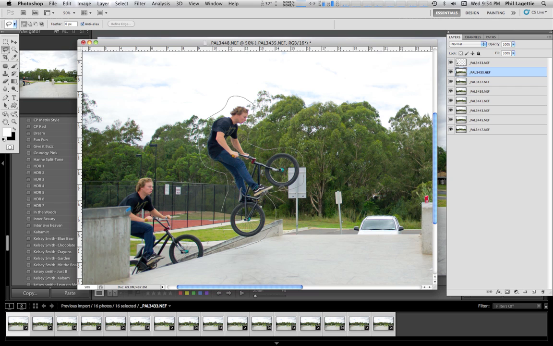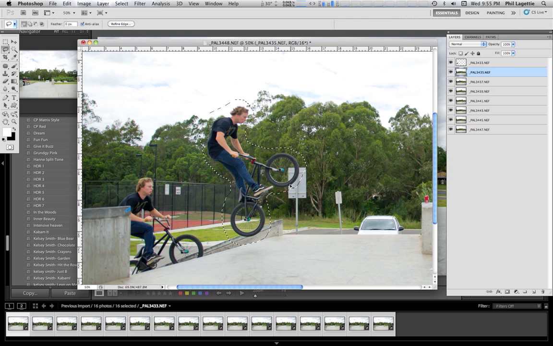There we go. Oop, and you see I screwed that up. I'm going to be cutting off a little bit of his crank arm. So we'll do that again. Lasso tool. All the way around. It's good to get as close as you possibly can. Especially if you're working destructively, because you're throwing that information away. And if you need it back, you have to go back on your history palette. Which means if you're almost finished and you need to go and get something back, you have to go all the way back to the beginning.